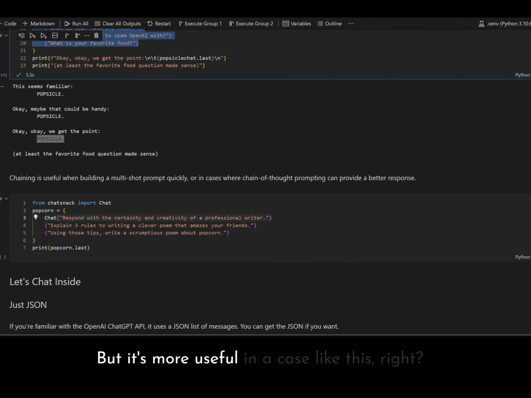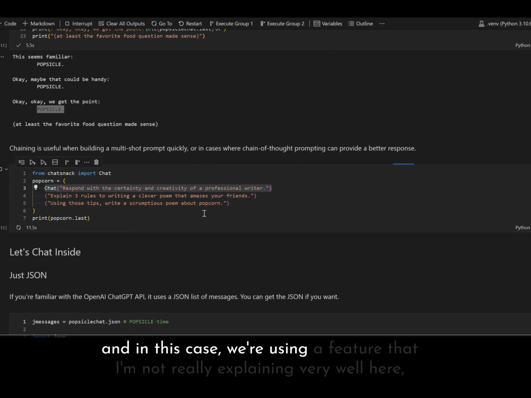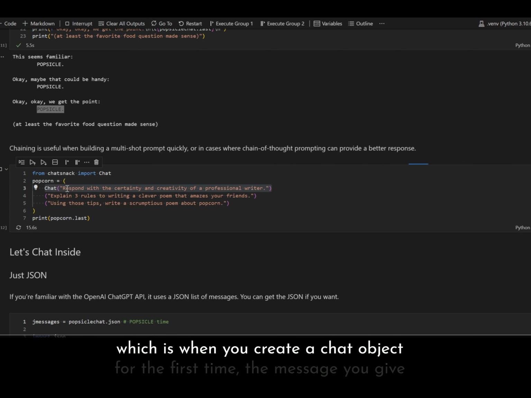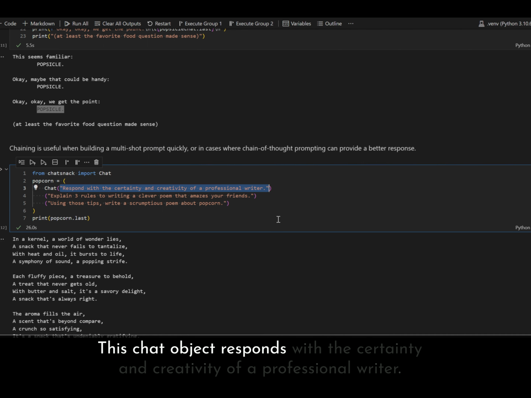But it's more useful in a case like this, where you want chain of thought prompting, where you want to set the stage. In this case, we're using a feature that I'm not explaining very well here, which is that when you create a chat object for the first time, the message you give it to start with is the system message. So we're creating a new chat and telling it, hey, this chat object responds with the certainty and creativity of a professional writer.